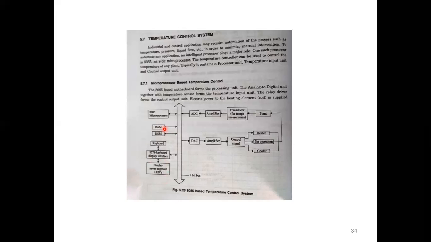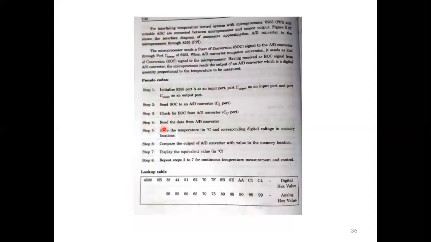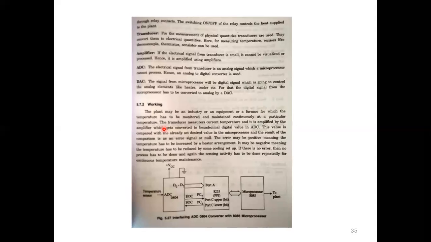In this system we have two kinds of status: one is program, another is hardware. Program means software. In software conditions we use the flowchart for getting the values. We know that different kinds of flowcharts are available for the temperature control unit. Let's see them one by one. First we will see the hardware.